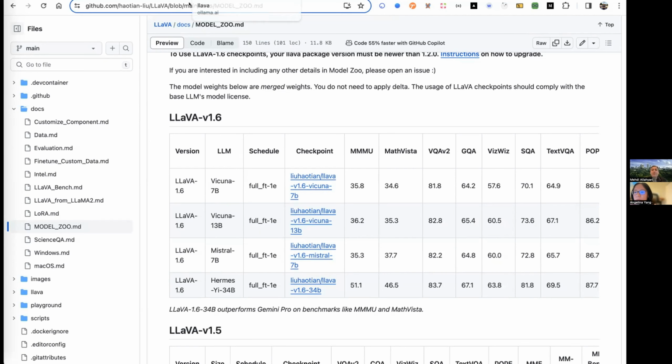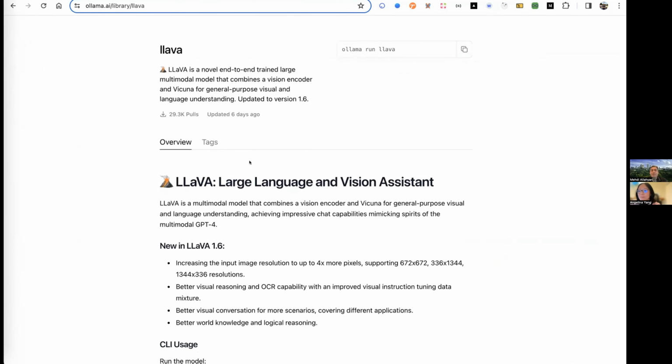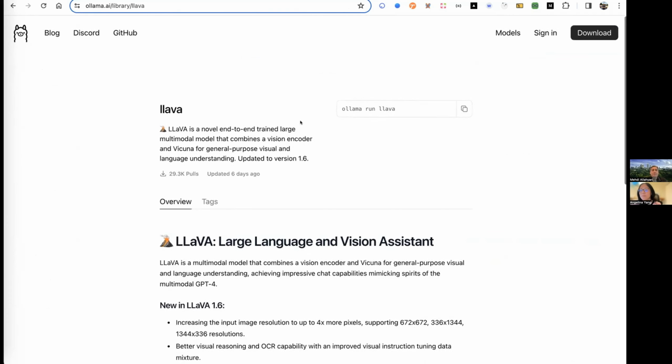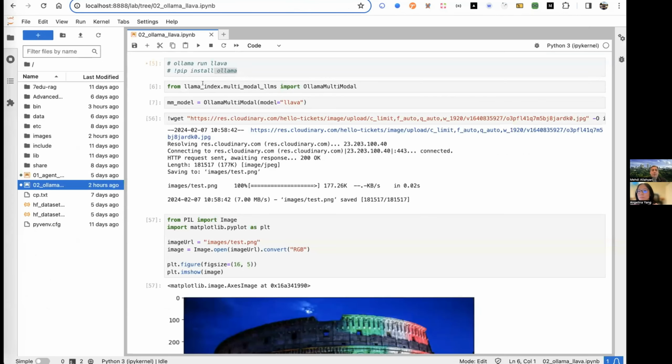Absolutely. The good thing is, the moment this model came out, Ollama, which is one of my favorite libraries out there, added support for LLaVA 1.6. Now you can easily use a local version of LLaVA on your computer. So today I am going to show you a Jupyter notebook where I will go over this model and see how that works. All right, so this is my Jupyter notebook here.